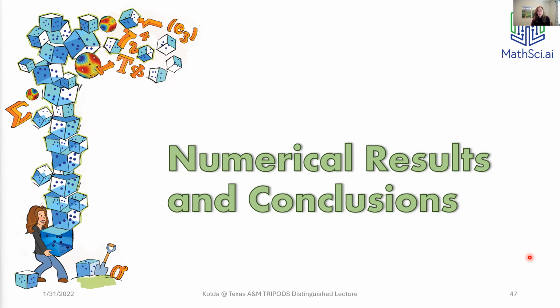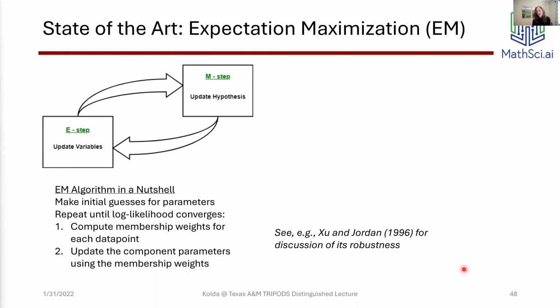All right, so I'll give you just some numerical results. I got this great question at the beginning about the EM, about how close are the means. And so let me just say real quick, the main thing that people usually use to calculate Gaussian mixture models is expectation maximization. I won't really go into the algorithm because if you don't know it, it's probably not going to help for me to explain it. And if you do, then I will be wasting your time. Just know it's the main algorithm. It's implemented in basically every software package. It's state of the art.